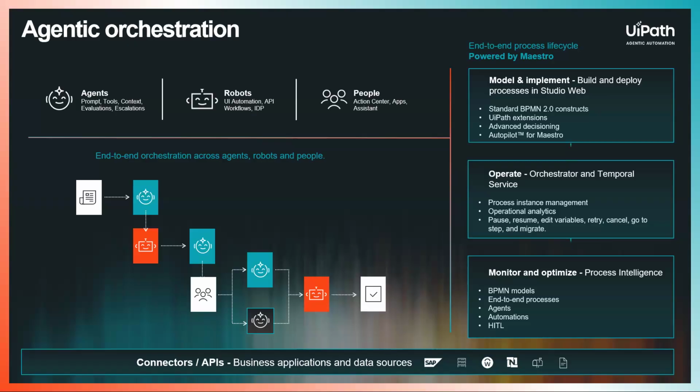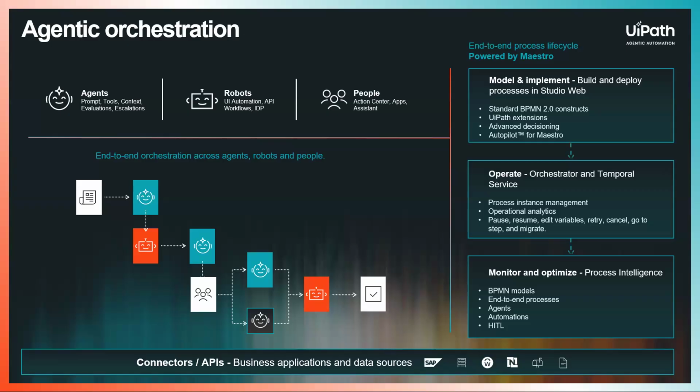As you can see in the slide, at the top three you would find the key actors of agentic orchestration. Number one is the AI agents, where you could either use UiPath AI agents or third-party AI agents, coded agents, or vertical agents, any sort of agents of your liking. The next is automations, which consists of your RPA workflows, your API events, and other workflows that are purely rule-based. And the last is people, which I could refer to as via the assistant or such human-in-the-loop actions like Action Center or apps, things like that.